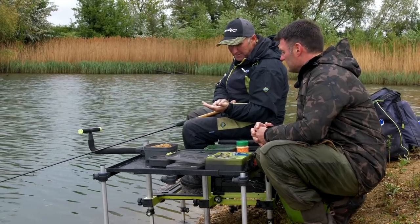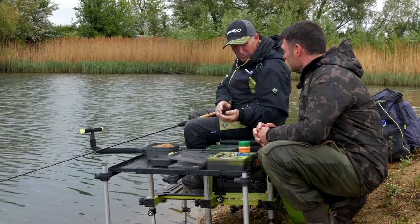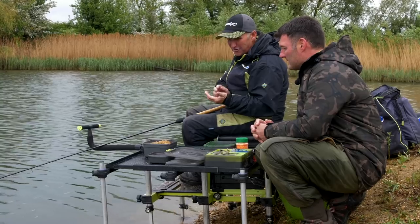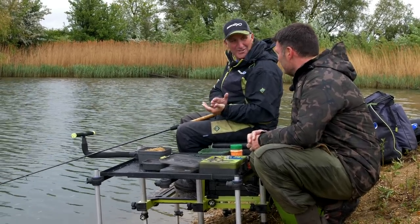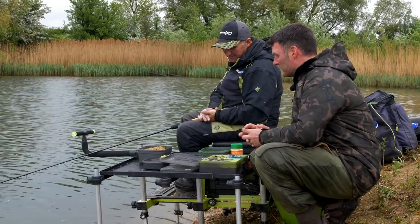How long is it taking the bait to disperse? Does a little bit come off it, even though you think you've loaded up nicely, be it in a mould, or now with the new ones, just by your hand, just pushing it in? Very curious just to see what is happening under the water, because every angler can't see that. Big difference between groundbait and pellets as well, aren't there? We've got different types of pellets here. We're going to look at hook baits as well.